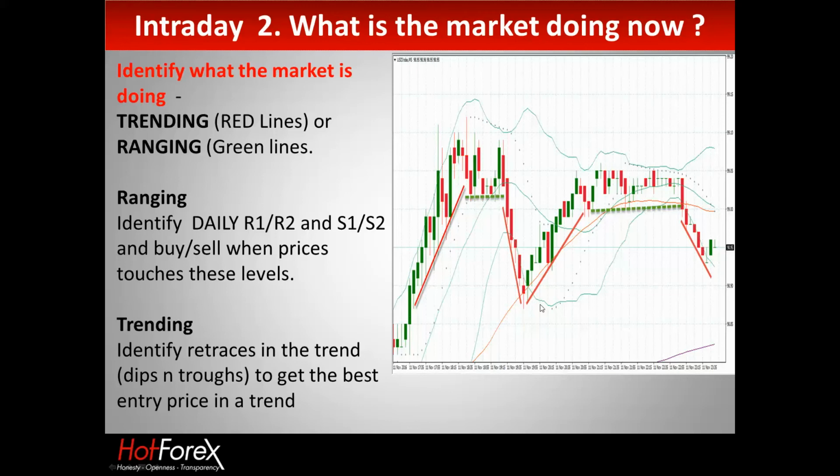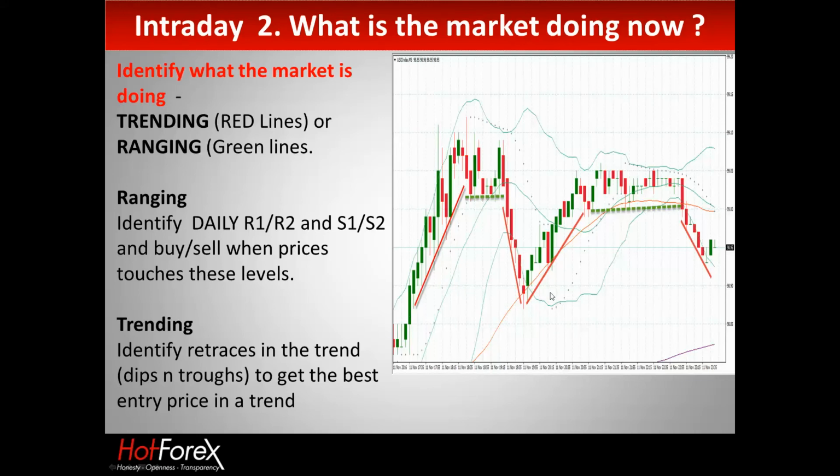So me personally, I'm looking for the trends, so I'll rely much more on moving averages, moving average crossovers and my RSI. Range traders will look more at the oscillators, the MACD and the stochastics. So as you can see, for trending, we're going up, this red line. For ranging, the green line. So trend, range, trend, trend, range, trend. This was from, I don't know, November last year, a 5-minute chart on the dollar index.